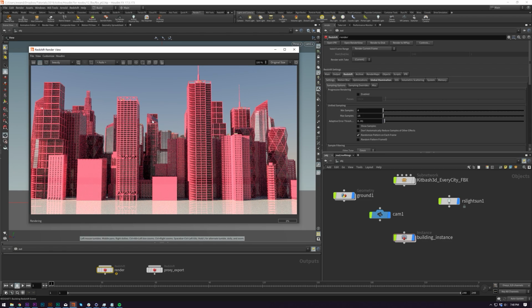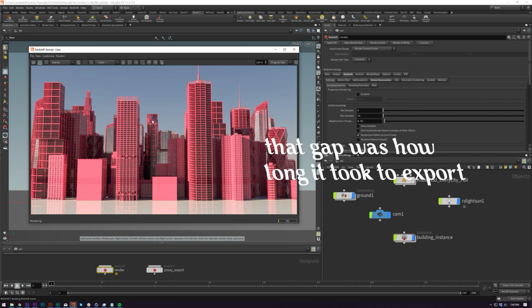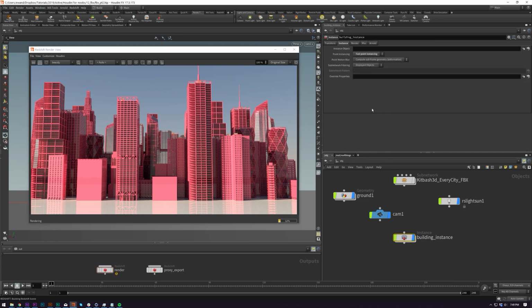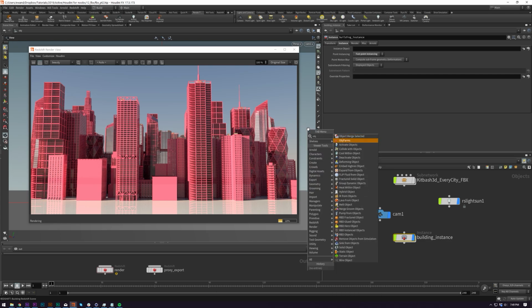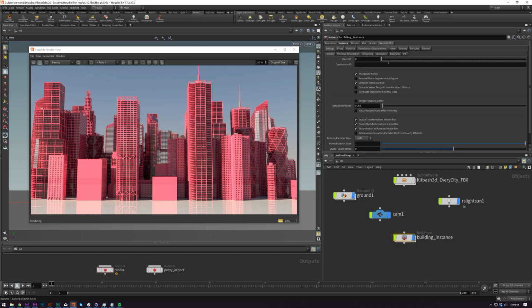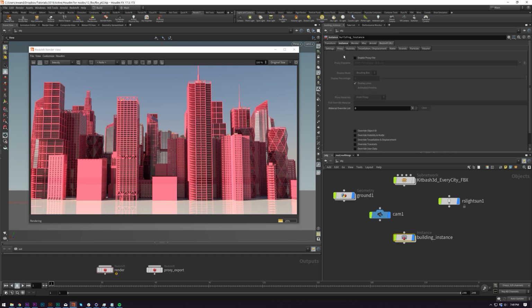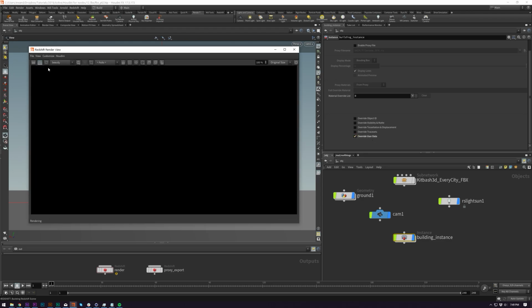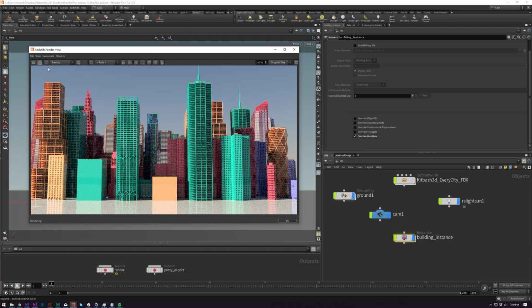And there we have it. That took way less time on my computer to export, which is good news. The bad news is that we've lost our random attribute, which kind of sucks. And the reason for this is that there's a couple things that we need to turn on inside our Redshift tag, which isn't automatically here. So if I hover over our scene view and type obj, we get our object parameters for Redshift. I can go over to our proxy and enable override user data. And then if I export this again, there we've got our attribute back.